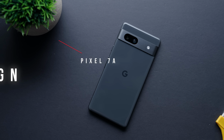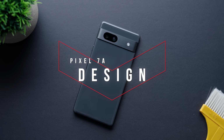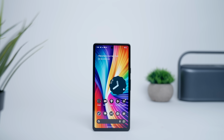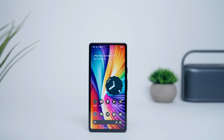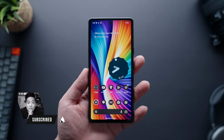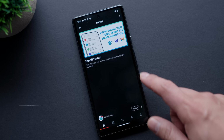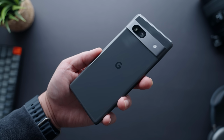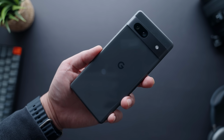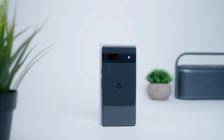And let's jump right into this review and talk about the design of the Pixel 7a, something I feel Google did really well. Gone are the days where the Pixel A variants would be clear downgrades from their flagship brothers, and I think the Pixel 7a really embodies this important change. From a distance, you'd be hard-pressed to tell the difference between this and the more premium Pixel 7, as it shares a very similar design blueprint. You get a completely flat display on the front that is basically all screen, as well as a similarly designed rear of the phone that sports the now signature Pixel camera bar with even the latest pill-shaped cutout for the cameras themselves.